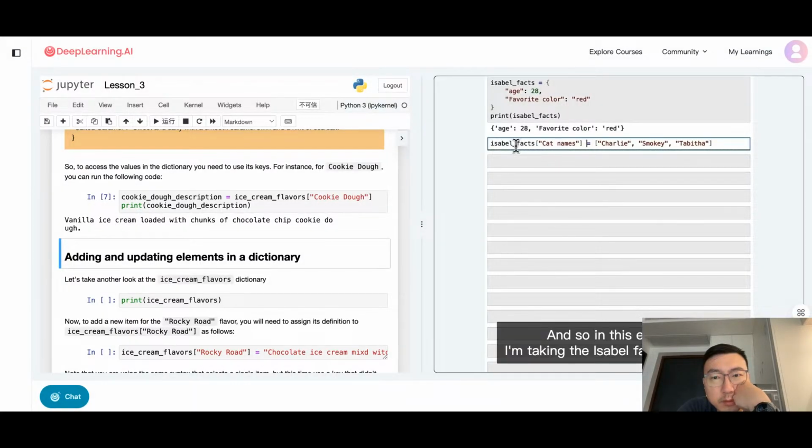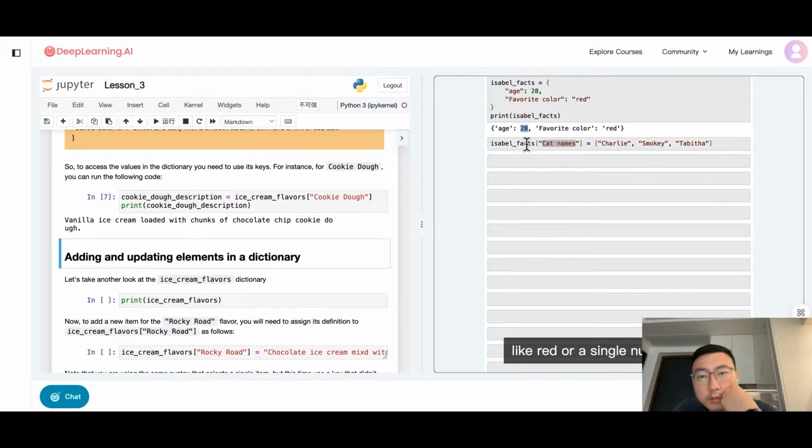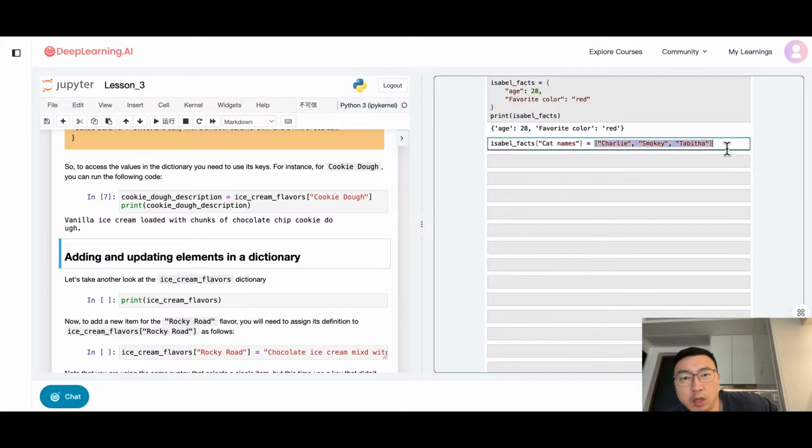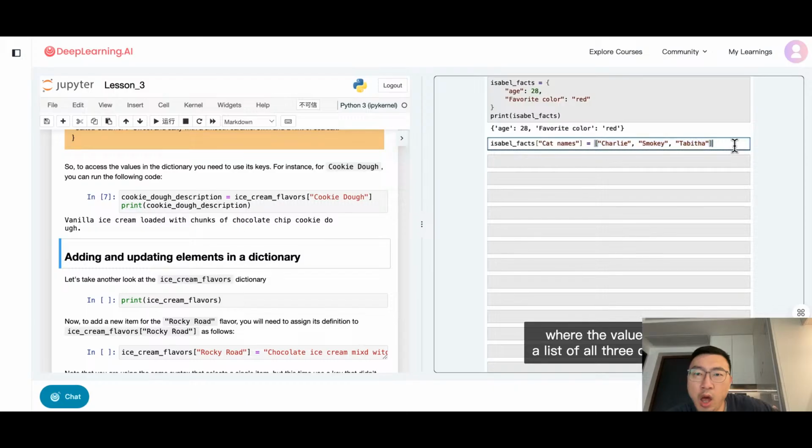And so in this example, I'm taking the isabel_facts dictionary, creating a new key, cat names, and instead of cat names mapping to a single string, like red, or a single number, like 28, this key, cat names, now maps to a value, where the value is itself a list of all 3 cats' names.